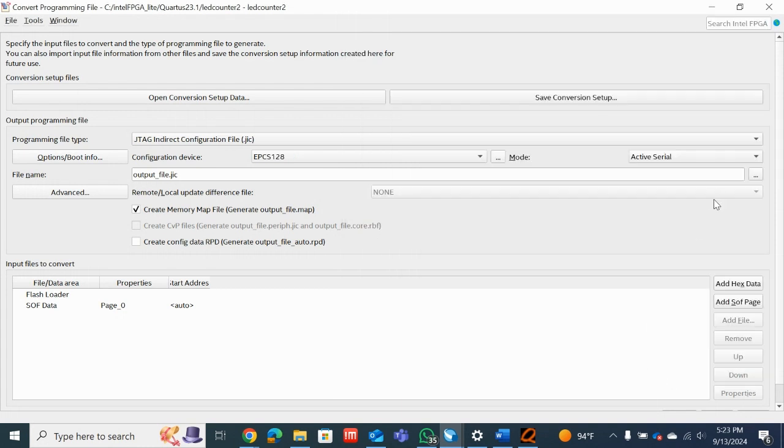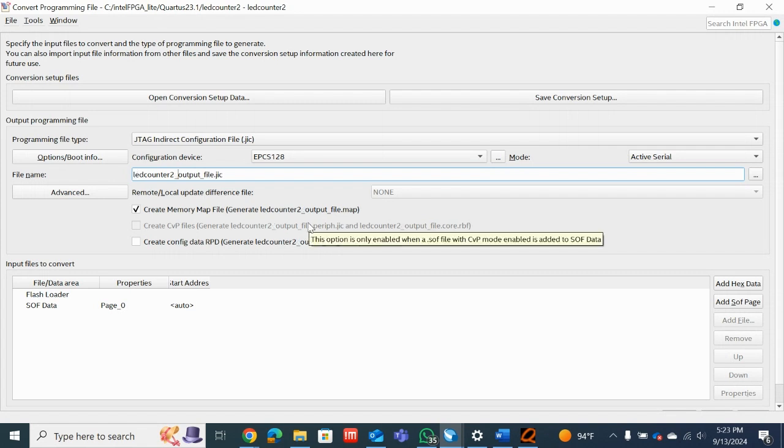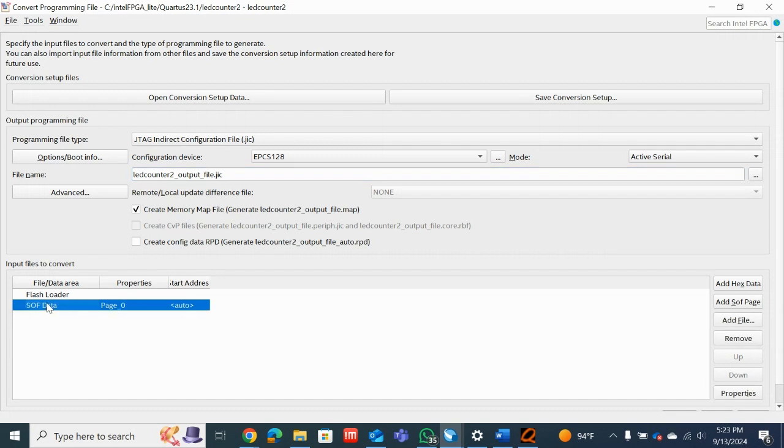Okay. Mode is active serial. Then output file, we can keep it as LED counter 2 output file. Then we click on SOF data, and then we do add file.